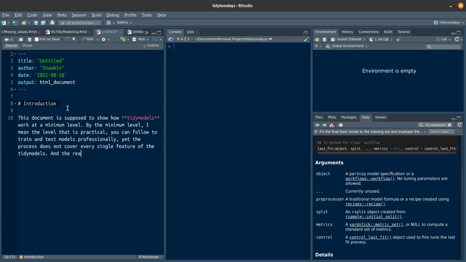And the reason for being so is simple. First, I do not know every feature of TidyModels.